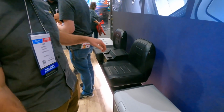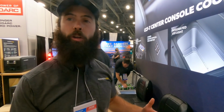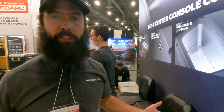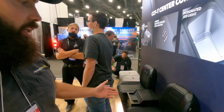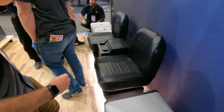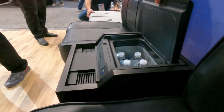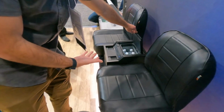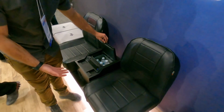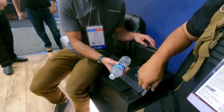One of the coolest things is on our CPV side, which is commercial vehicles. We've been making fridges and other products for OEs for a while now, and some of those products can be refrigerators that you've seen in everyday cars. Now we're bringing it to where the consumer can change their center console into a refrigerator. This is the CCFT, a center console truck fridge. It fits into an F-150. If you're driving, you'd be able to grab a drink.